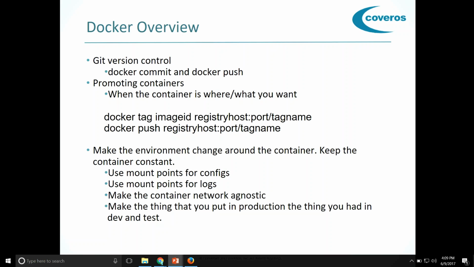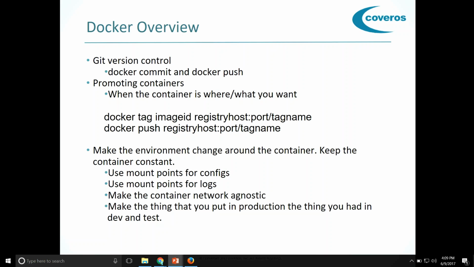Then you have this other idea where you want to keep the guts of the container constant, but you want to change the configuration by mounting the configuration on different mount points. And this is very useful because then you can keep the same software stack with all the software at the same version, but you can mount the configs and the log directory on a per environment basis, and you can move the guts of the container forward to production.